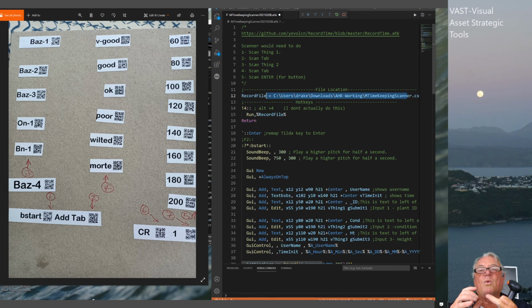scanner with a phone so that it gathers the data. That would be paired by Bluetooth, and you just have that in your pocket, go around and inspect your stuff, knowing it's being dropped into a file. But this is a proof of concept using AutoHotkey, and the one that I've got is a Surface series. All of the Surface series can work as a tablet on their own, so I can just bang the dongle in there and take the tablet around. As long as the tablet's close by, you don't have to look at it, and as long as the screen's live, it'll take in all the data that you want.